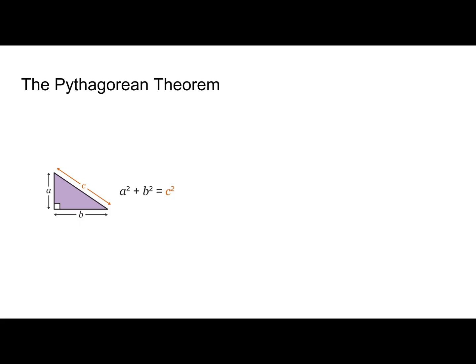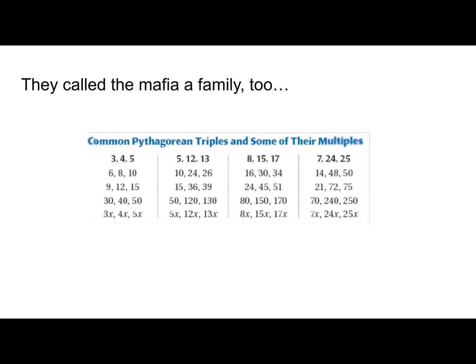Next we have the Pythagorean Theorem, which I kind of touched on earlier. Hopefully you should know how to do this, but basically the big reminder is that your hypotenuse is always C, and then the legs are A and B. And actually, I won't go through this all now. Let's go to the Pythagorean families.